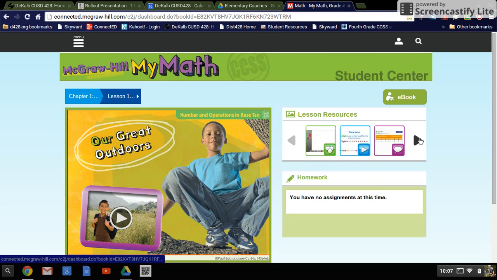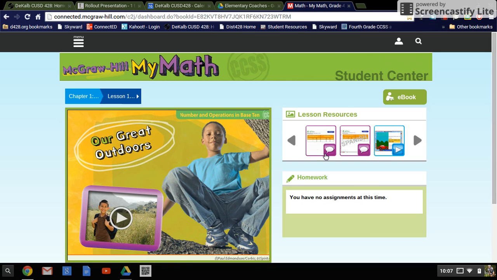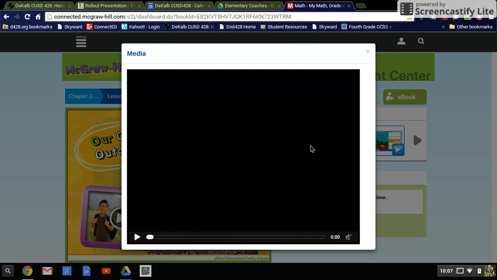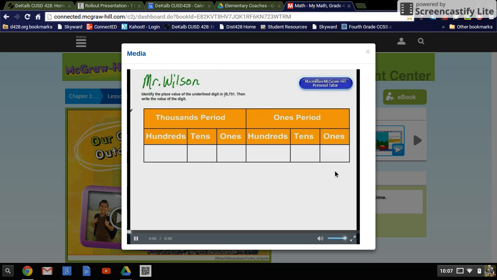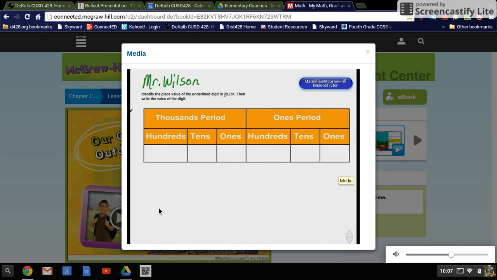Again, the same lessons are in each resource. The only thing I'd want to show you here is this little one with the purple button. This is usually a teacher that teaches a certain concept. In this case, Mr. Wilson is teaching a concept about place value: find the place value of the underlined digit in 28,751.